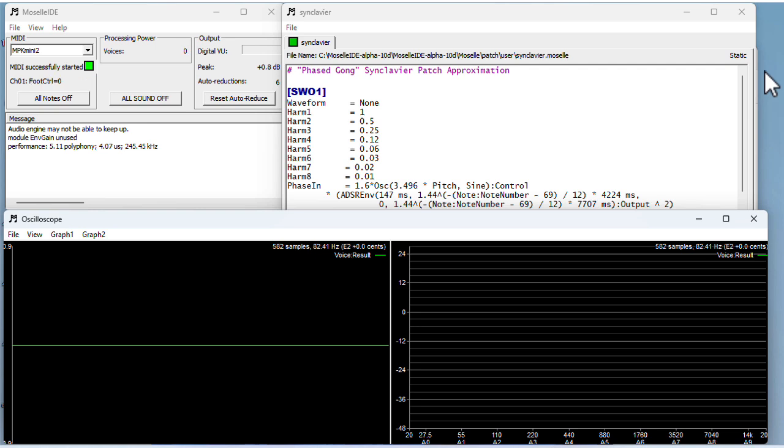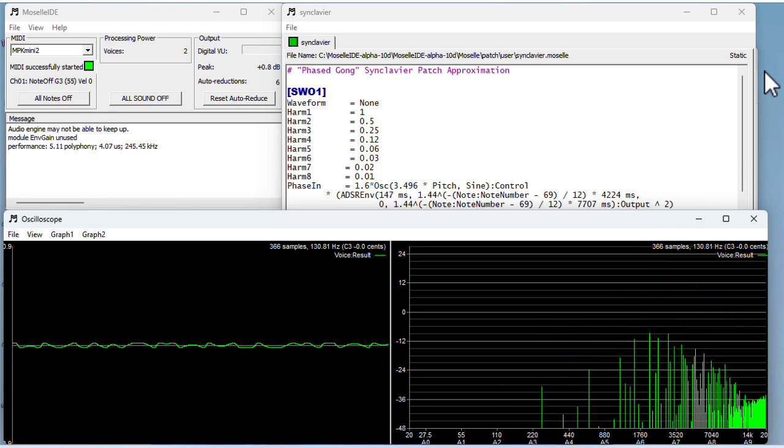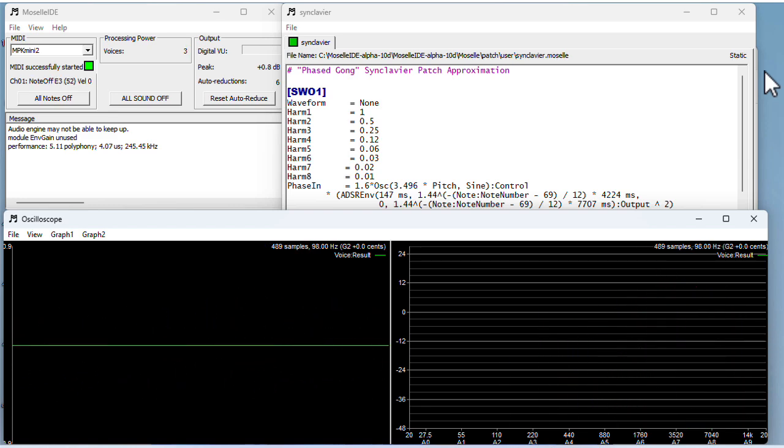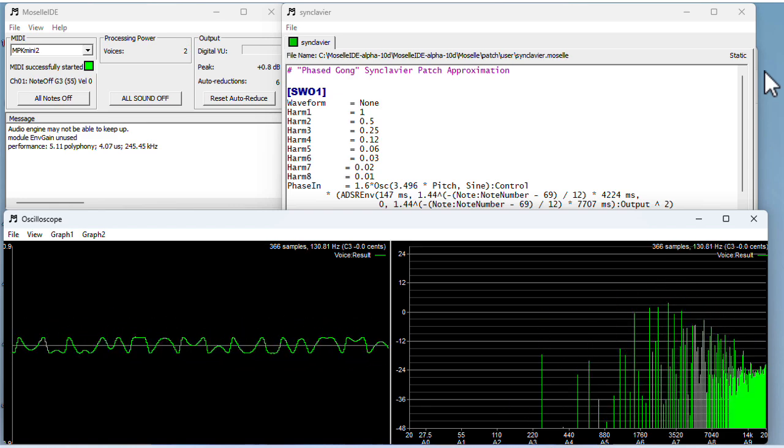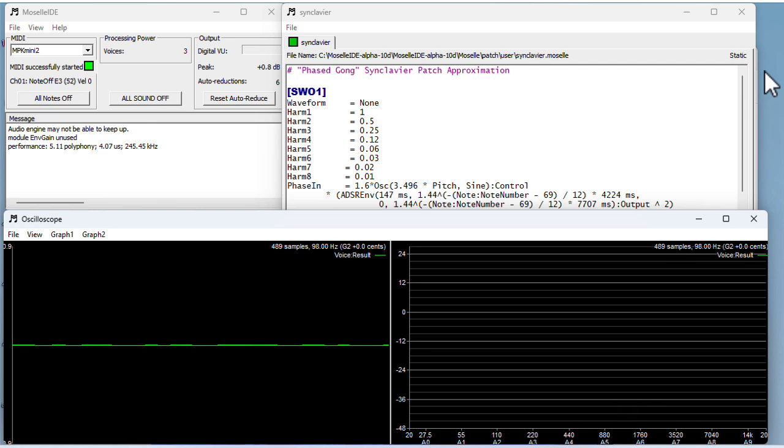Here's what I get if I have timbres 1 and 4. And here's just timbre 1 again. So that lower octave percussive thwack gives it more attack. Let me put timbres 2 and 3 in. So this is now the full patch.